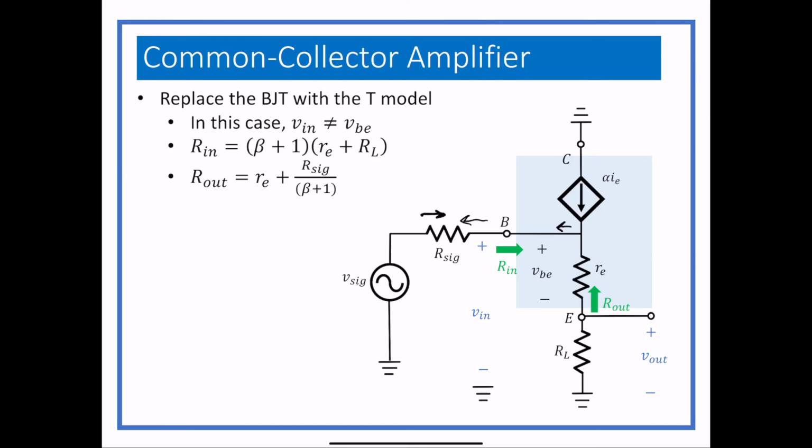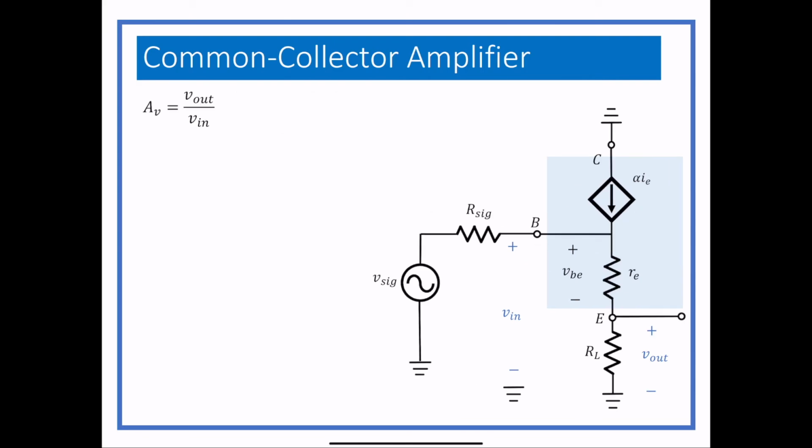So if you had IB going through here, and then if you looked at it here, you would have IB times R signal, and here you would have IB times beta plus 1, which would give you RE times R signal. So when we reflect it to the other side, we kind of have to divide by it to get it to equal, if that makes sense. So we just take that resistance and divide by beta plus 1 to bring it to the other side, and that's what it looks like.